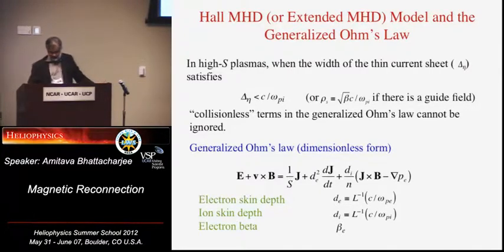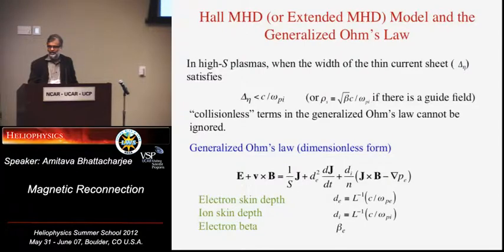Now remember, I made this big challenge to you about the impulsive problem, right? Will this model answer that? We all berated Sweet-Parker because the time scale wasn't right and there was no impulsiveness. But can we get a faster time scale and impulsiveness out of the Hall MHD model? Okay? So many years ago, some of us wrote down a simple criterion. Suppose you start out with a broad current layer, and the layer goes through reconnection, it gradually thins down, and this actually happens during magnetotail substorms, and then the thickness of the current layer falls below the ion skin depth, so that the Sweet-Parker width, to be very precise, falls below the ion skin depth. As soon as that happens, we argued that these terms would become very important, and the system would go through a rapid impulsive transition to a much higher reconnection rate.